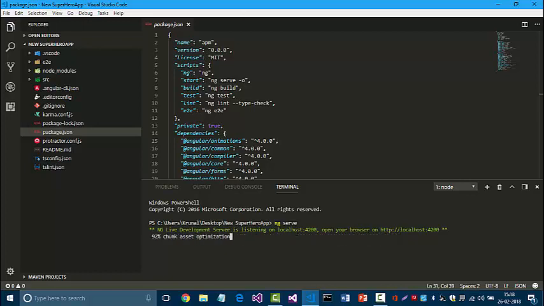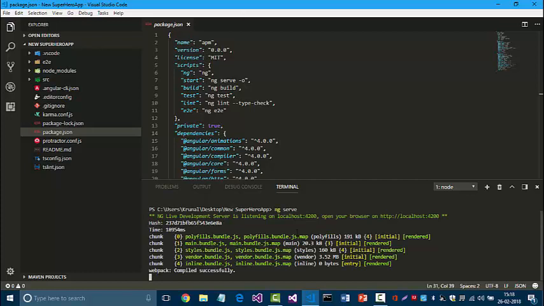It is building modules. So let's wait until everything gets compiled and then we can open up our application in the browser. So you can see that our application has been compiled using webpack, and 5 bundles have been made: polyfills bundle, main bundle, styles bundle, vendor bundle, and inline bundle.